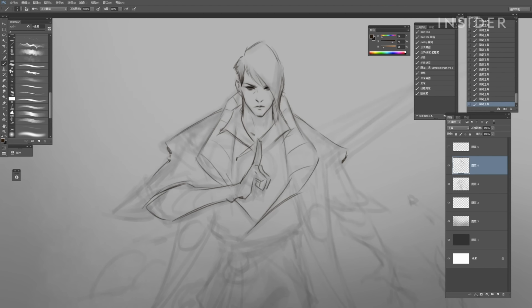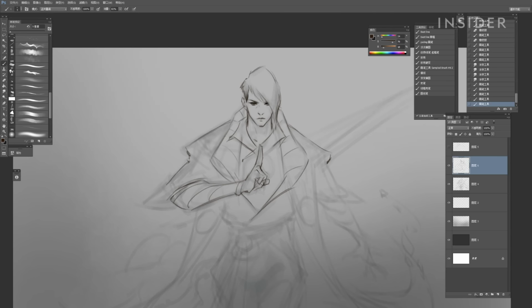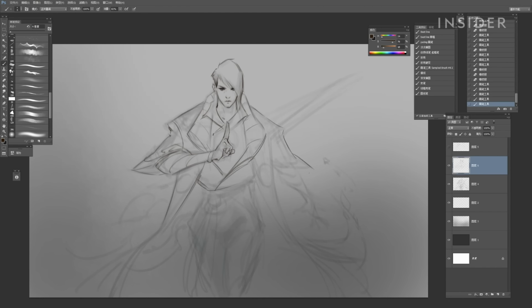For me, it's mostly under 30-ish layers. I think you can imagine it as a backup plan. When you did something you're not 100% sure about, or you want to do something on top of it, just like the sketch I'm working on, you can detail the drawings without ruining it at the same time.